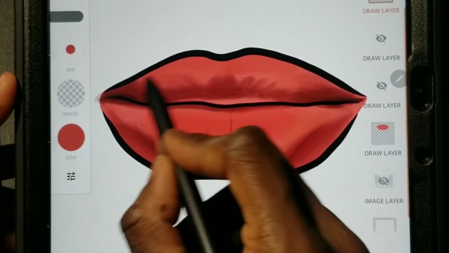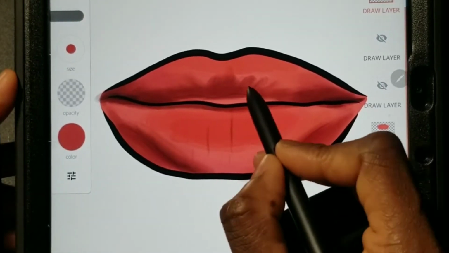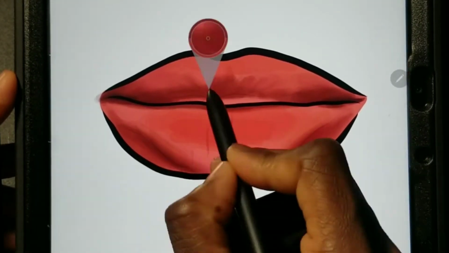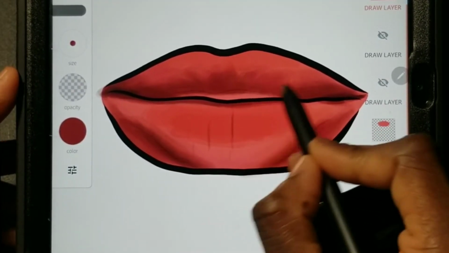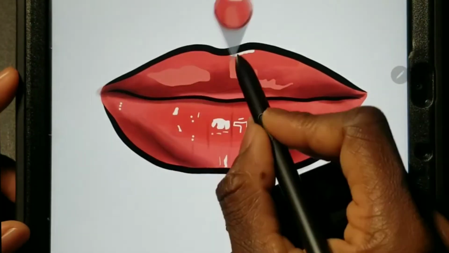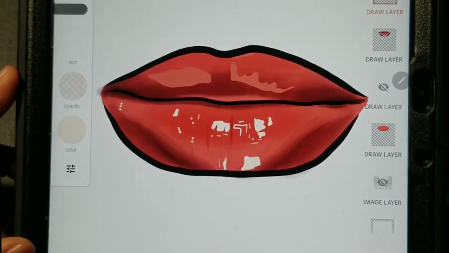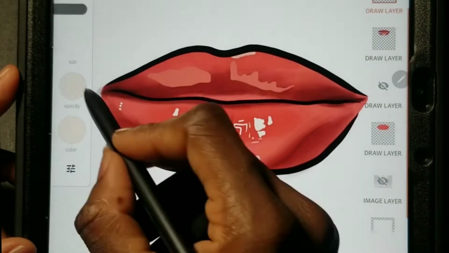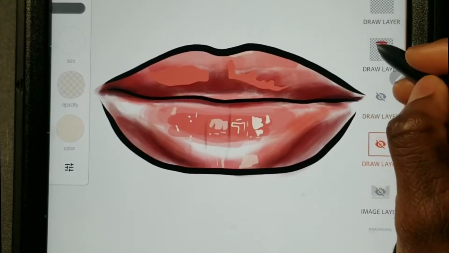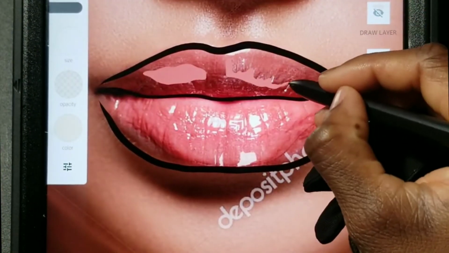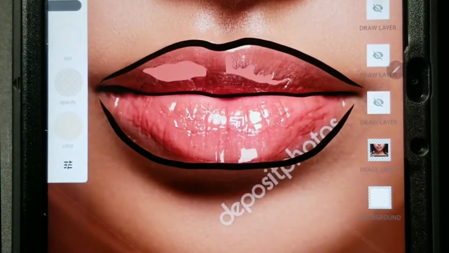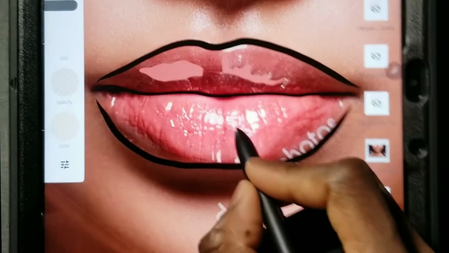So as I said before, I already started adding the shadows and everything in the creases and certain areas of the mouth. So now I am blending the colors together. When you blend in Adobe Draw, you lower the opacity even more, from 10 to probably about 5 or 8%, and you blend the dark shadows with the base of the lip so that it looks flush.